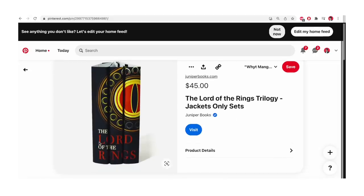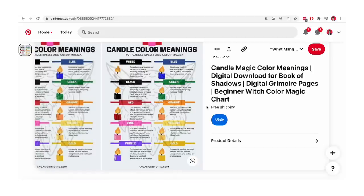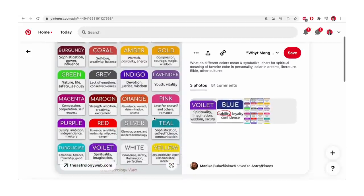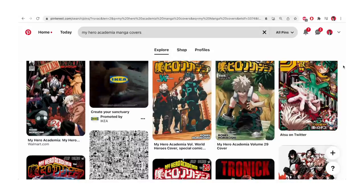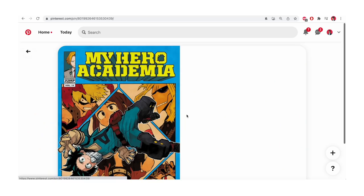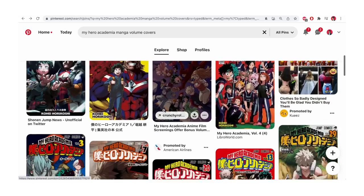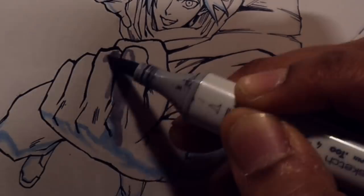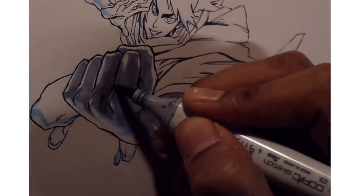There are other design principle things to worry about that I can't cover in one video. Things like color — certain colors mean certain things, so you want to be very selective with what you pick. Maybe more of what red means versus what black means, but you want to use both, and which one you use more depends on what vibe you want to give off. Certain colors exude certain energy, so you want to do the research on that. And then all the stuff about character design, conceptual design, and concept work — I have several videos that cover those. They all play a role in putting your cover together, and there's still more to say about composition shapes.